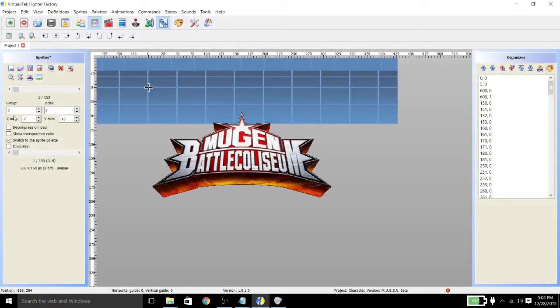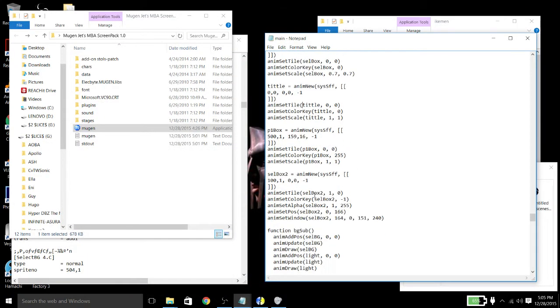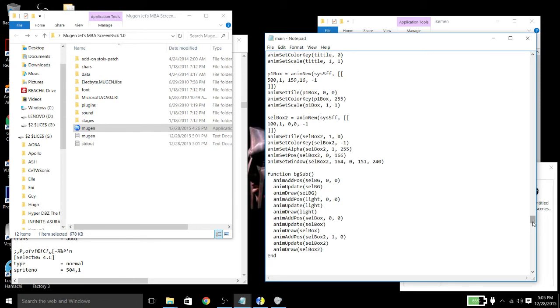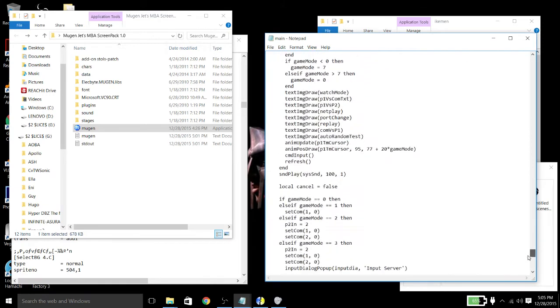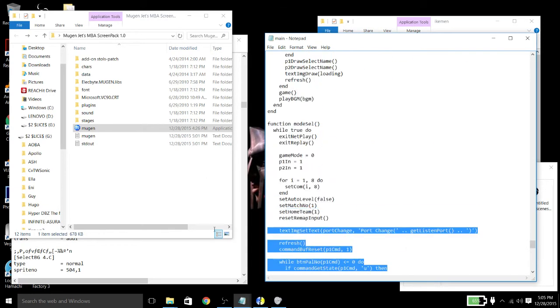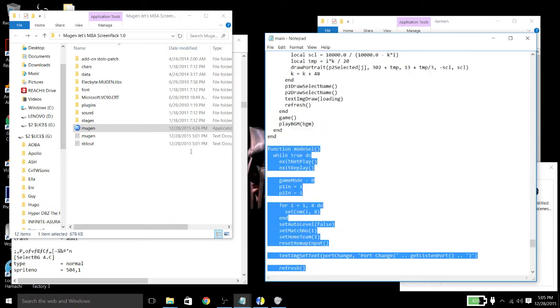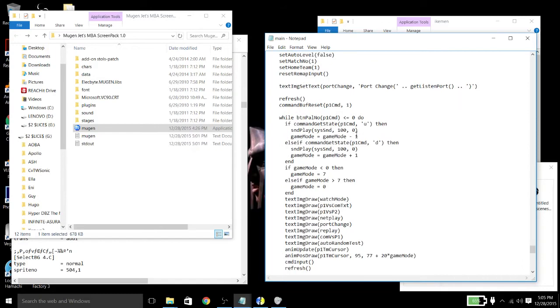Also, see how the X and Y axis are? Let's see if it plays a big role. So let's put the title. Now, where are you going to put it? This is the most important part. You want to put it over here. This area, all the way over here, is a bunch of text. The best way to find it is to find function mode cell, which means mode selection, which is basically the main menu.